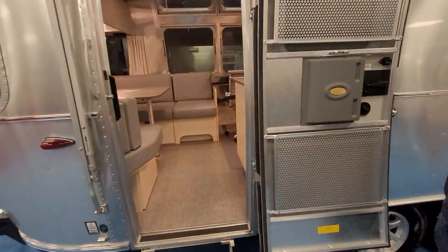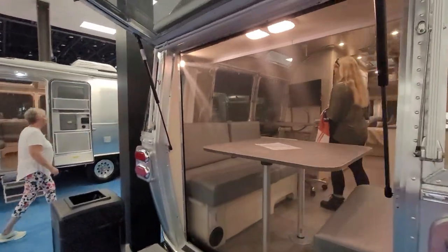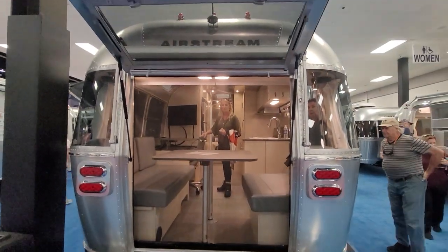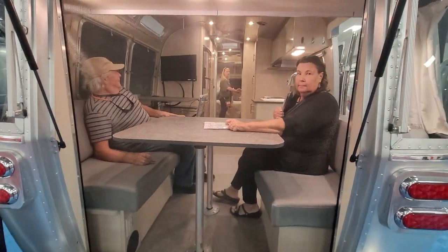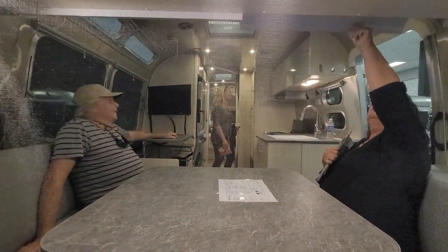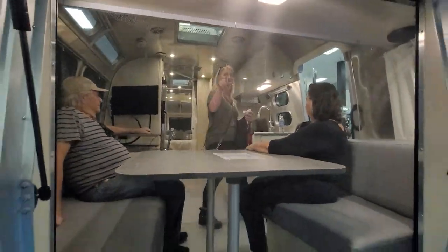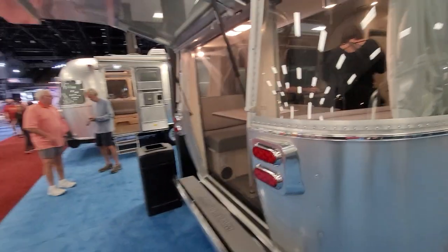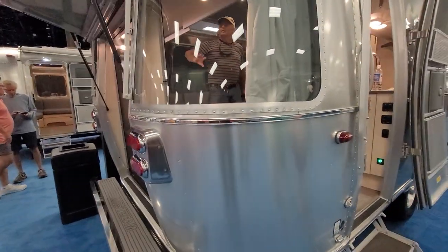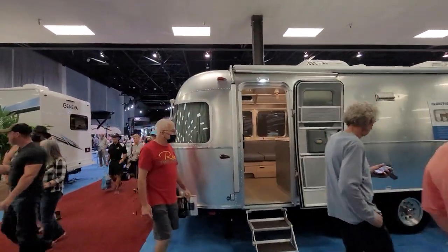This is a 25-footer. This one we thought was really interesting. This is a 27-foot called the Flying Cloud, and one of the best features I like about it is it has this kind of an indoor-outdoor patio feel to it — the whole back of it comes up. You got the really cool bumper, quality LED lights. This awning on the back would be great for sitting outside on a rainy day, or leaving the door open. Quality steps. Everything about it is quality, including the inside walls, which are the same aluminum as the exterior, so that's going to be easy to clean and easy to maintain.